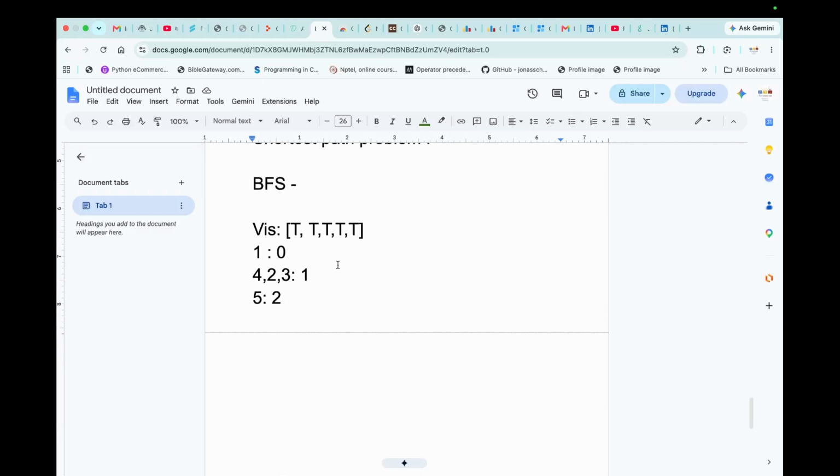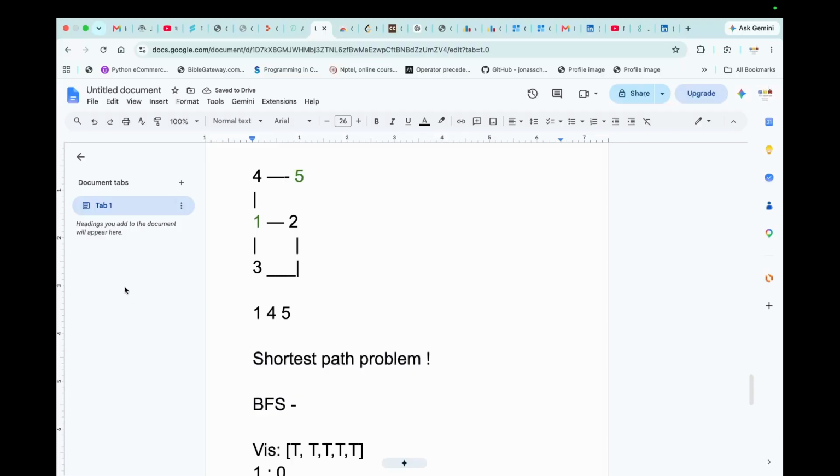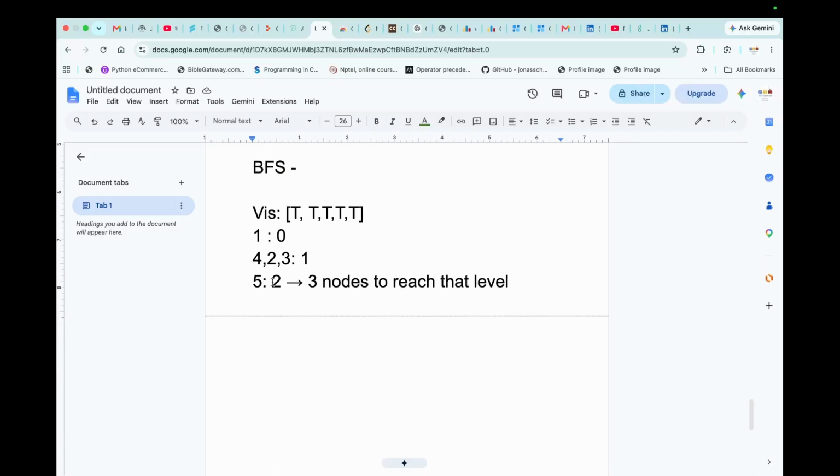If we have covered 2 levels, I must have visited 3 nodes, including the source and the destination. The source was 1, then I moved to the next level, which was 4, so I covered 2 nodes, and then I moved to the final destination node and covered 3 nodes. So if the levels are 2, then the nodes would be 3.